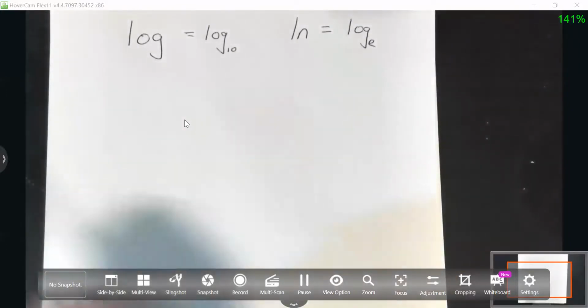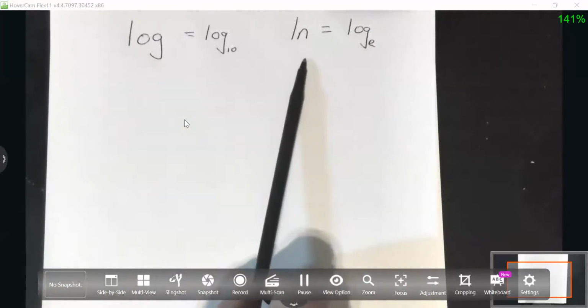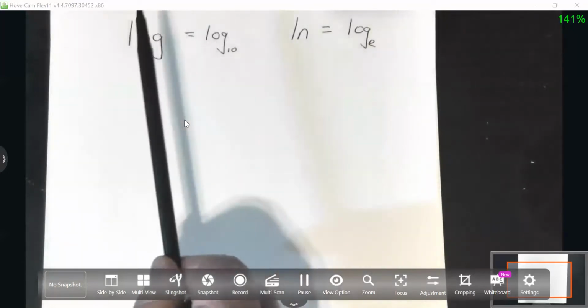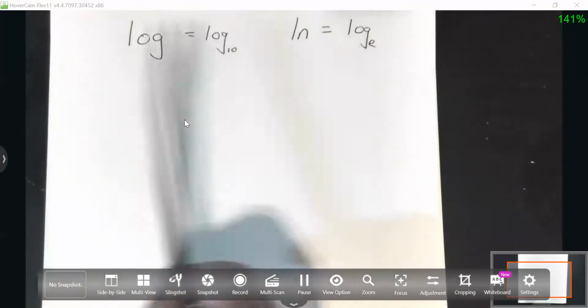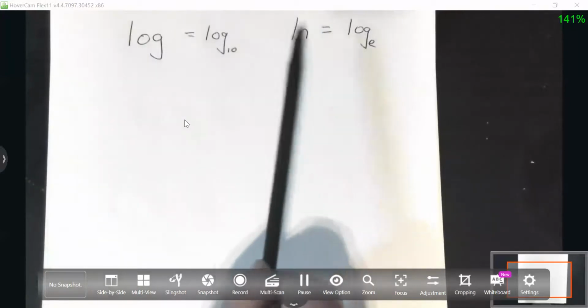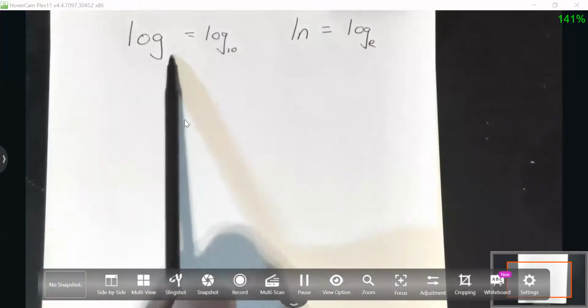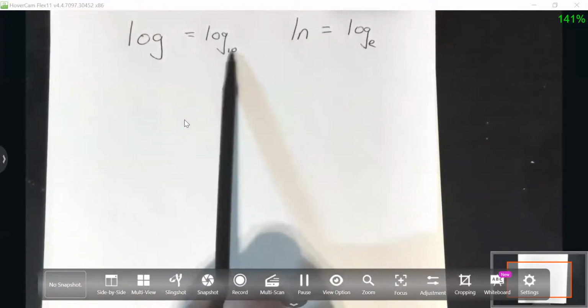So just keep in mind, these two are the only ones that we will really see on most calculators. And sometimes these are the only ones we see on online solvers as well. So if you have to do something on a calculator, we need to somehow make them into these. And if you see ln, again, that means log base e. If you see a log with no base, that means the base 10 is implied.